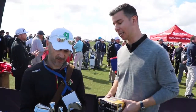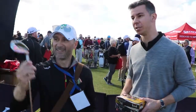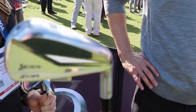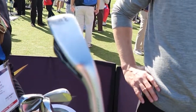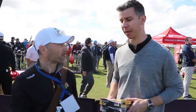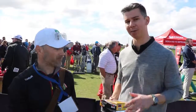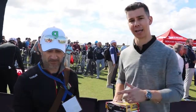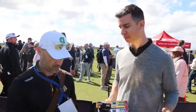And then last but not least is the utility iron, the U85. That's been number 1 on the PGA Tour for many weeks. This is a hollow forged construction, really hot face, and if you're a better player, maybe higher swing speed player, you might not be playing hybrids, but you're looking for a little bit easier down in the bottom of the bag, lower trajectory, that's what that does really well. So the irons are all built to be combined effectively.